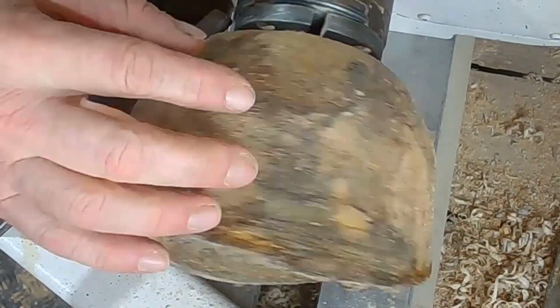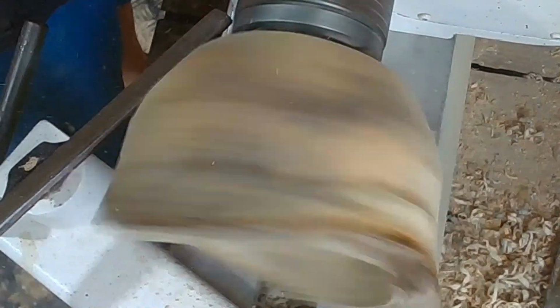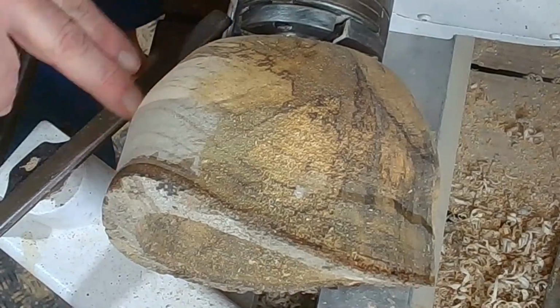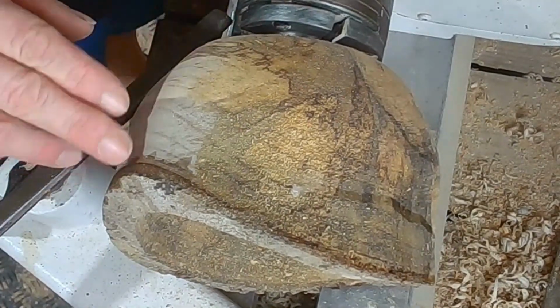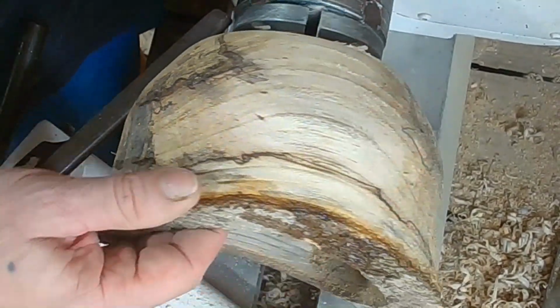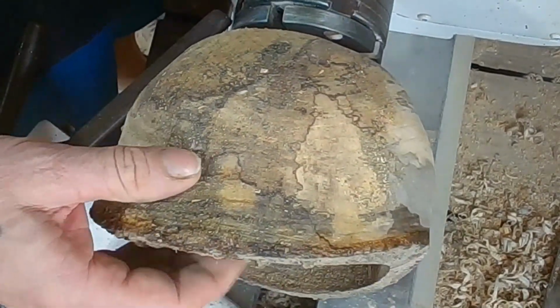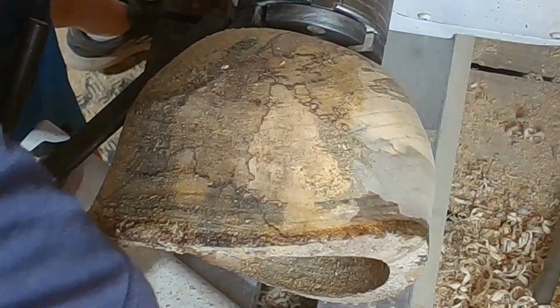The tenon was all right for me to put it on there, but it is a little wobbly, so I'm going to start back here, work my way up, and I'm going to try to leave the bark if I can. I don't know if I'm going to be able to or not, but we'll see if it flies off.